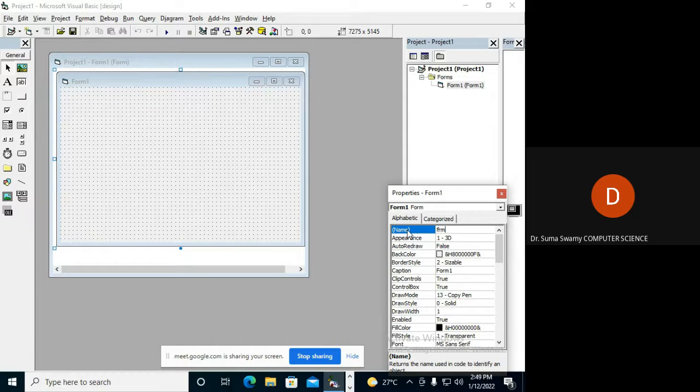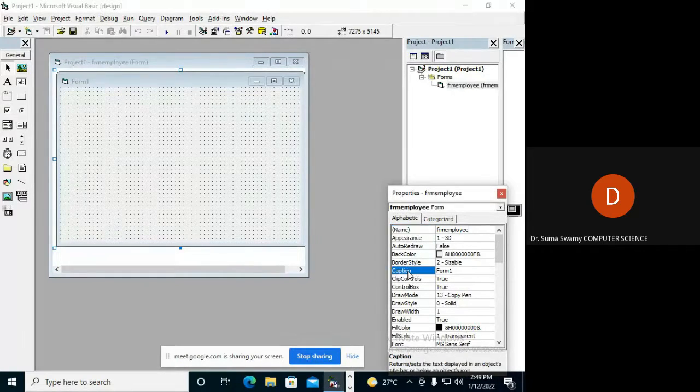Let us say I am using this form for my employee table which I have created in the backend. So I can name it as FRM Employee.